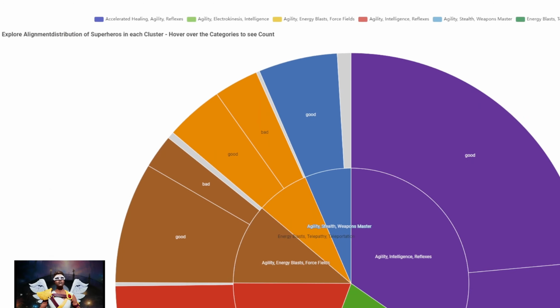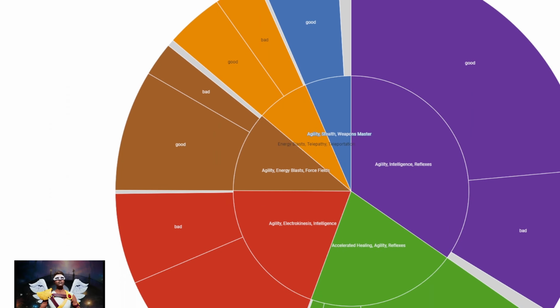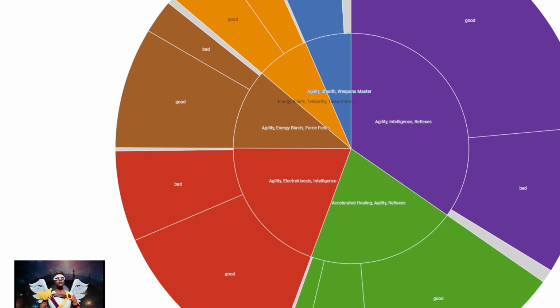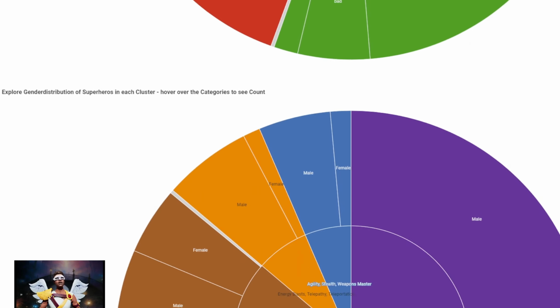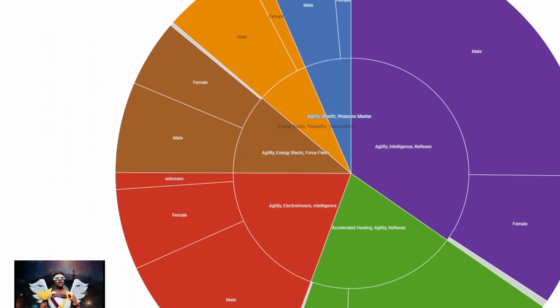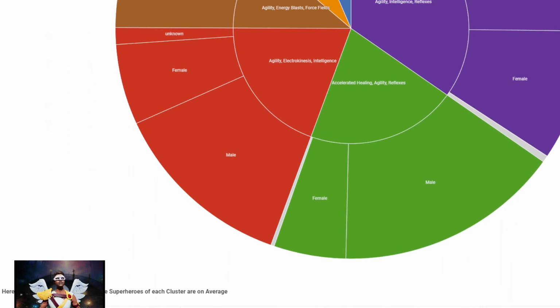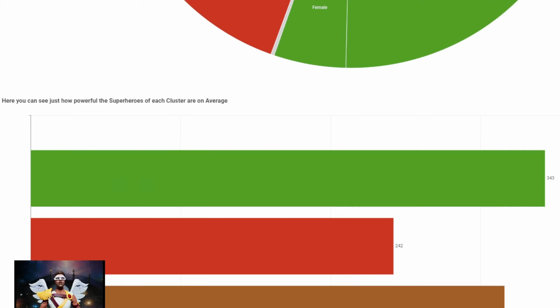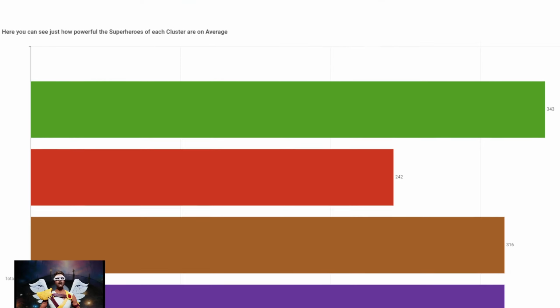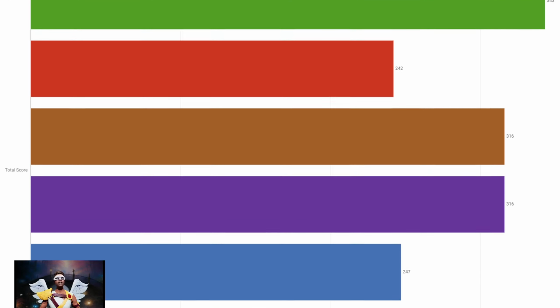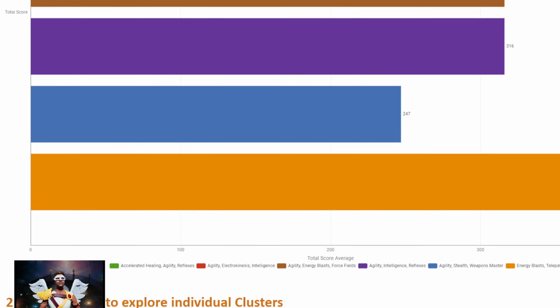Further down, we then explore a little bit how the alignment is split for each of the clusters. After that, the male and female, so the gender split. And then we get the mean overall power score per cluster.